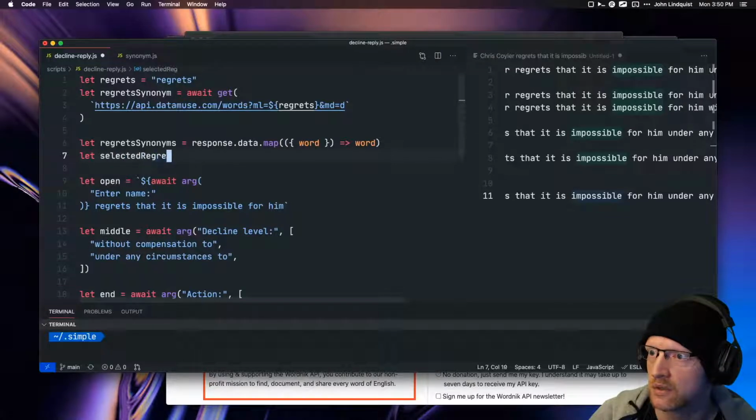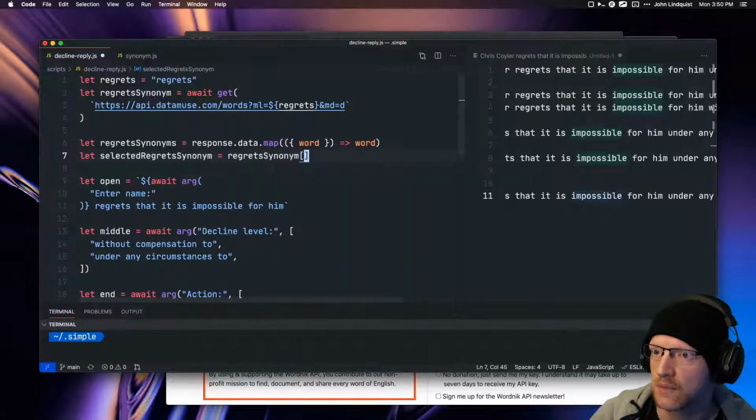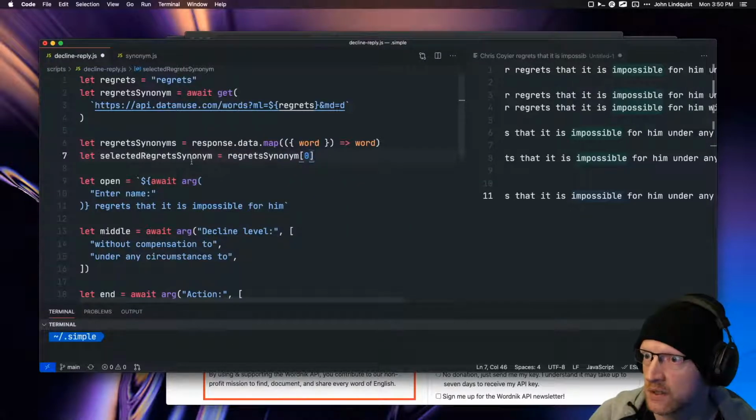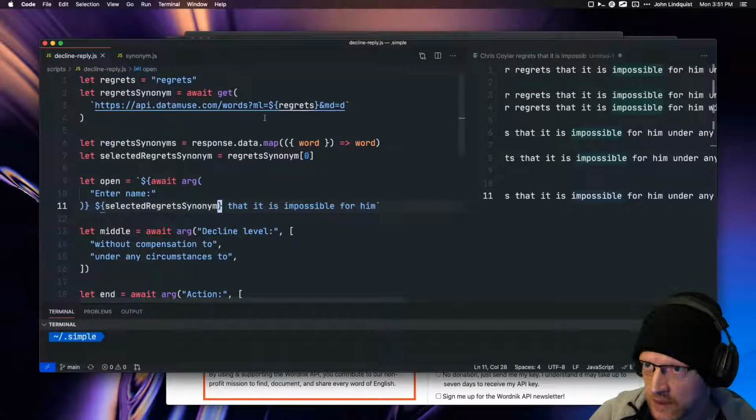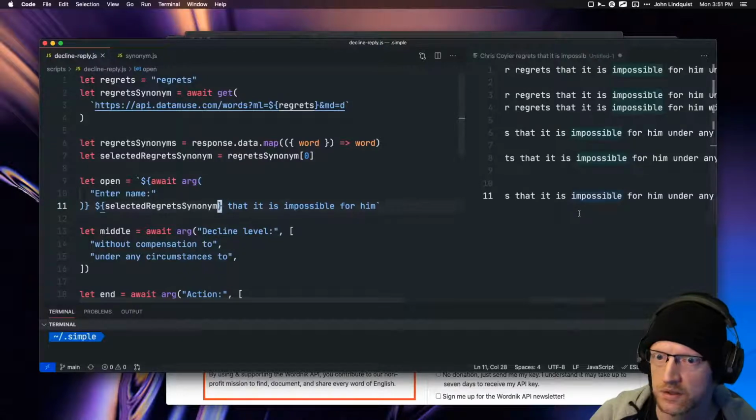Selected regrets synonym. So regrets synonym, grab whatever the first one is. And this can go in here. I'm assuming I did that correctly. That looks all okay.